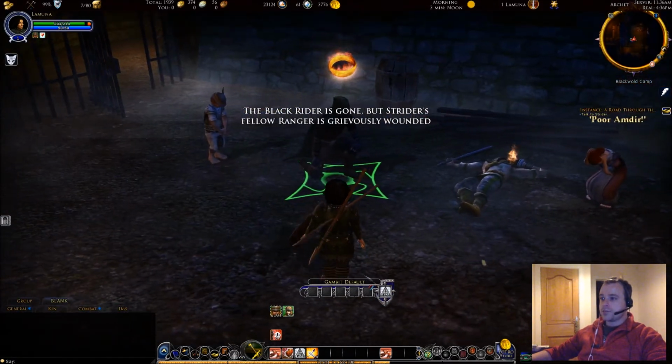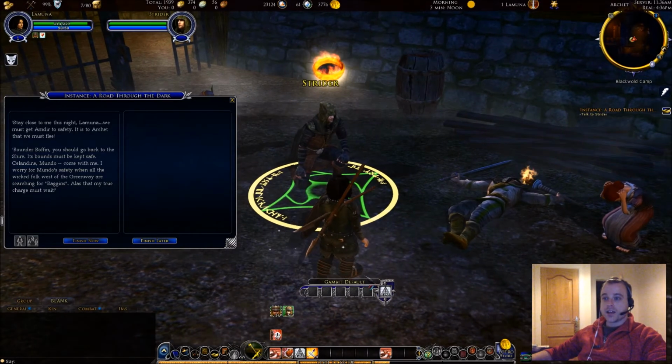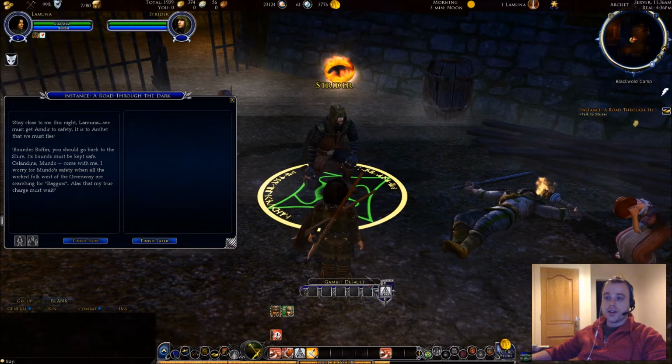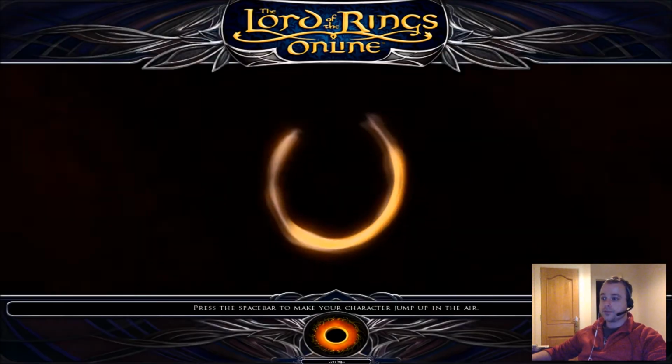The Black Rider is gone, but Strider's fellow ranger is grievously wounded. This was a dire turn of events. Stay close to me this night, Lamuna. We must get Umdir to safety. It is to Archet we must both flee. Bounder Boffin, you should go back to the Shire. Its bounds must be kept safe. Celine, Mundo, come with me. I wouldn't worry for Mundo's safety when all the wicked folk of the west of the Greenway are searching for Baggins. Alas, that my true charge must wait.